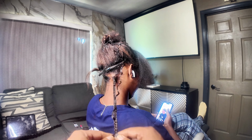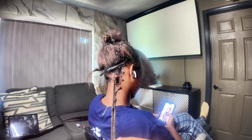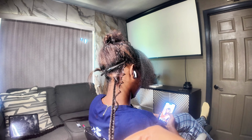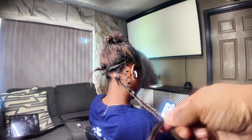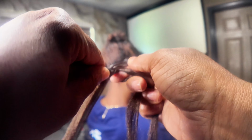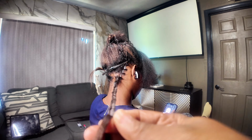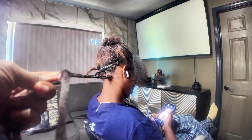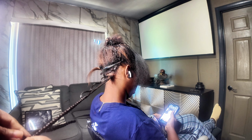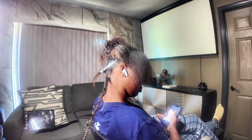For those that don't know what tight stitching is, I have a couple more videos where I explained it in better detail. I have a few videos up on how to box braid, and they explain why tight stitching is so important. So now I've added the third piece, and with this third piece, I don't flip it up. I just braid it down to a certain part, and it really depends on the customer on what length they want their hair to be.